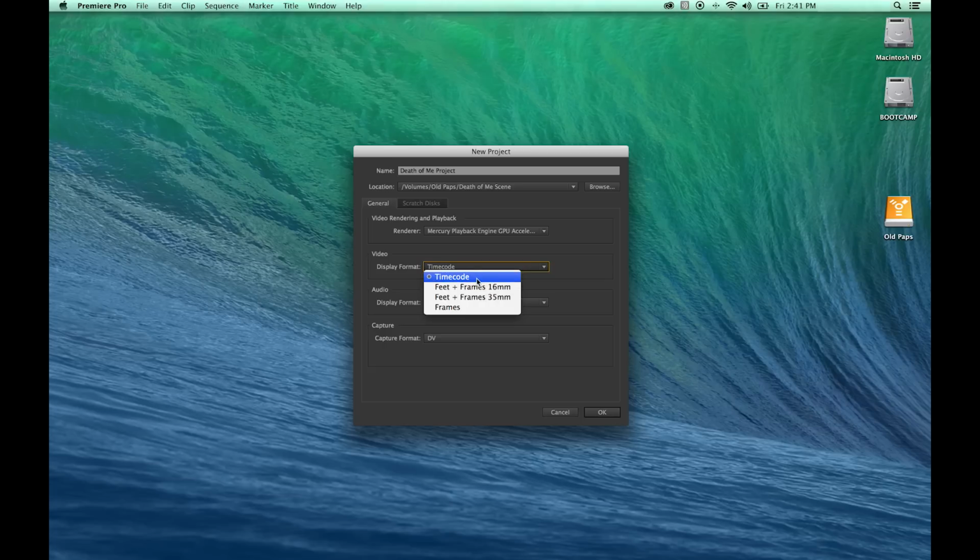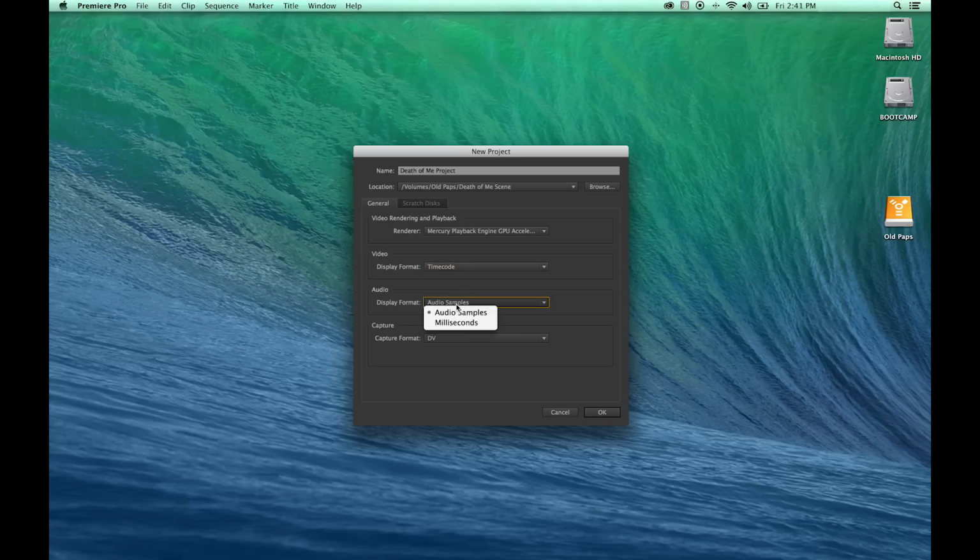But time code is probably the most common one to be used. Film, they will use feet and frames. If they're doing a video to film transfer, or film to video transfer, it helps to keep track of all the film. With everything digital that we're working on, we're going to stick with time code though. So usually most of these things you can leave pretty much alone on the default and start editing. But I'm just telling you what these things are so you know Premiere inside and out.